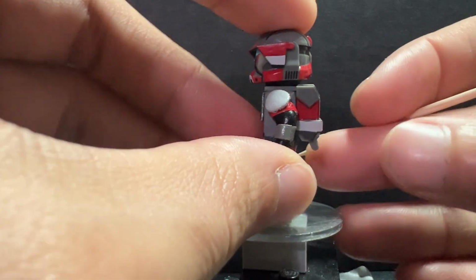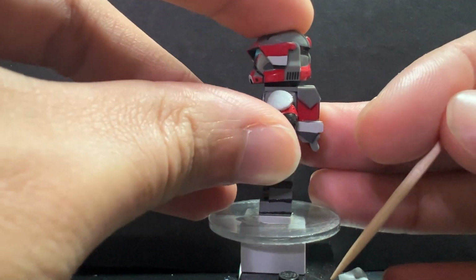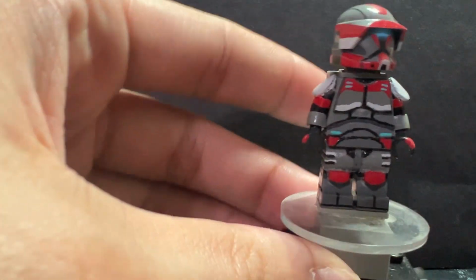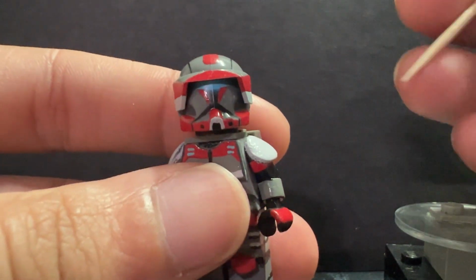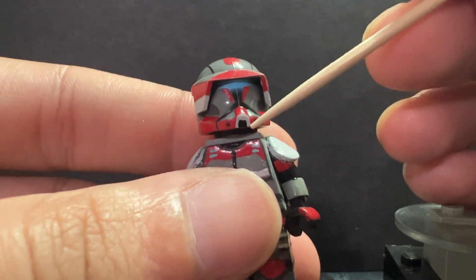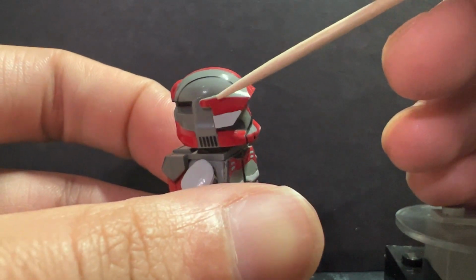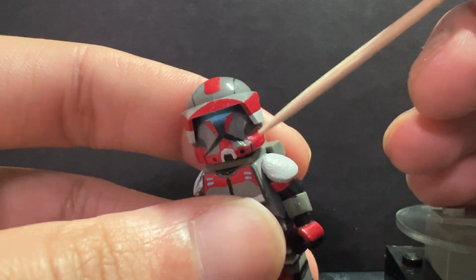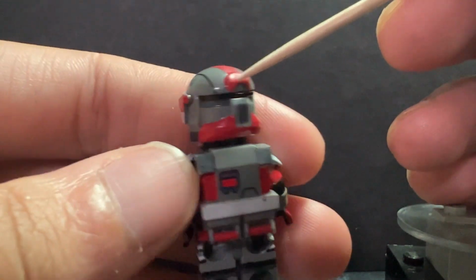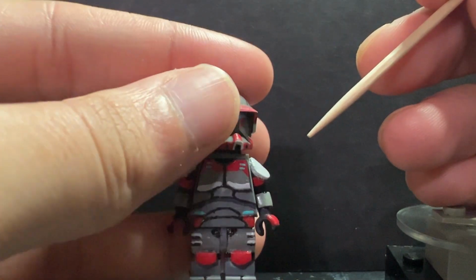And to the sides, I just have the line there and outlining it like so. To the helmet, painted the bottom part all red, and then the red there near the visors, and then the little gray here, and then the dark gray inside, and then this, paint that red, gray, red up there, red there, and then the gray. And then the red line that goes to the back is right there, and then the back here, painted that red. And that is it for the Heavy Gunner's helmet.